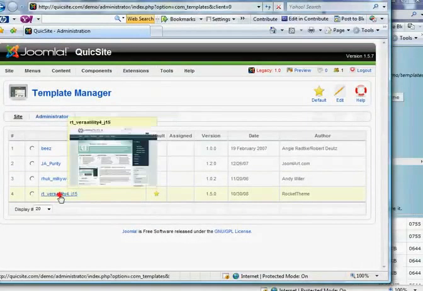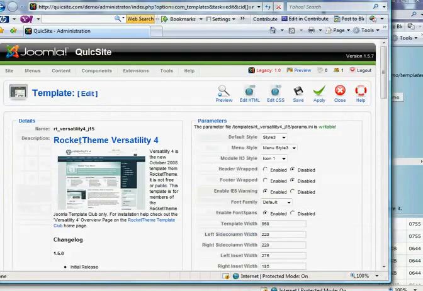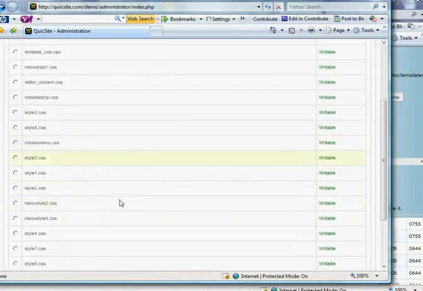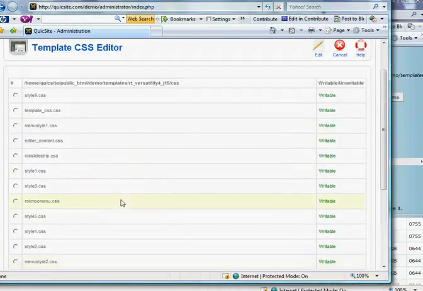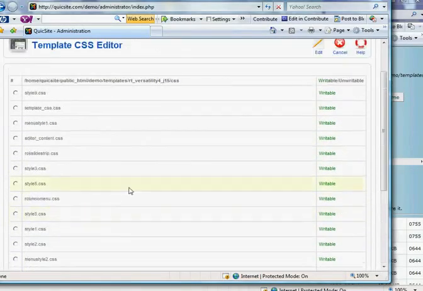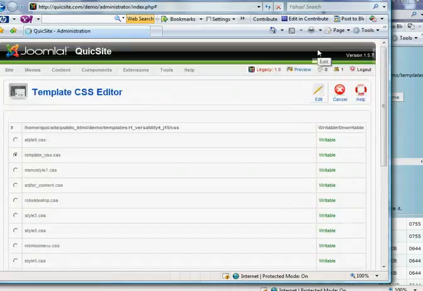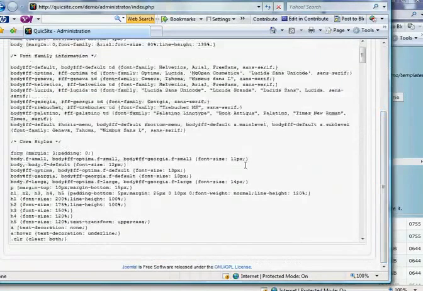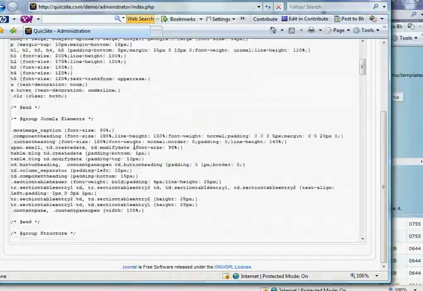And how you would do that is go into the template you're working with, and you would edit some of the CSS style sheets. Now, going into this is a little beyond the scope of this tutorial, but typically you do this in the template underscore css.css. You'd click that and click edit. And this would require a little knowledge of style sheets, but it's also kind of intuitive.